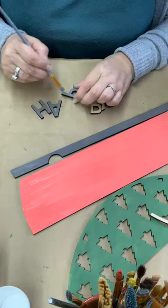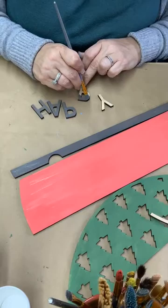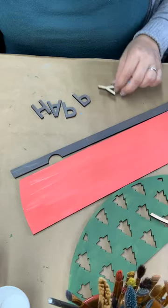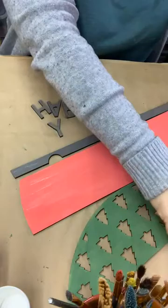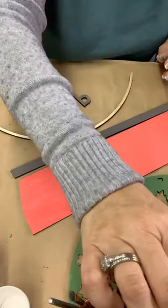This paint's a little watery, so I may have to go back over and do another coat on this, although it gives it a nice distressed look. All right, so Happy is Happy. And I think we need to do this little strip that goes on the top. We're gonna do that one in green as well. Let's get our green back out and do this little strip really quick.